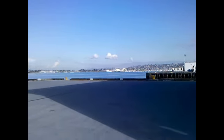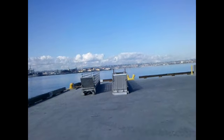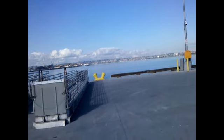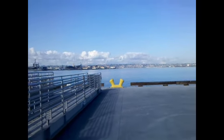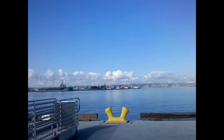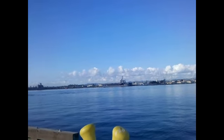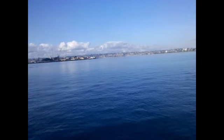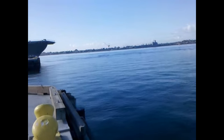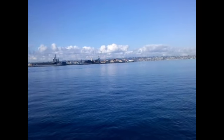And with a little bit of luck, it'll be a day that will at least start just like this. This is morning hours. But the race course is going to be literally at the end of this pier. What's cool is that we're pretty far off the water, I don't know, 15 feet off the water. So in terms of viewing, we're looking down on them, which is going to make all the racing that much closer. So now we're at the end of the pier. And like I said, the race course is going to be positioned right in front of us, which is going to make for some phenomenal viewing.